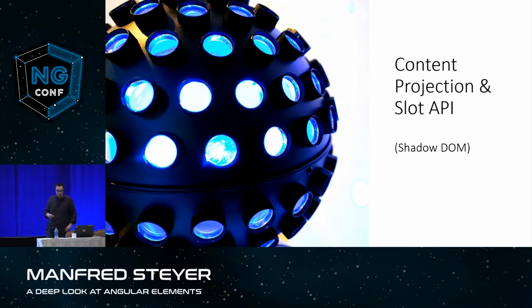As a matter of fact, Angular itself supports content projection, but this is not the content projection of web components. Web components have their own style of content projection. That means we have to use a different API here. And as this expression within the parentheses tells you, this is part of the Shadow DOM standard.